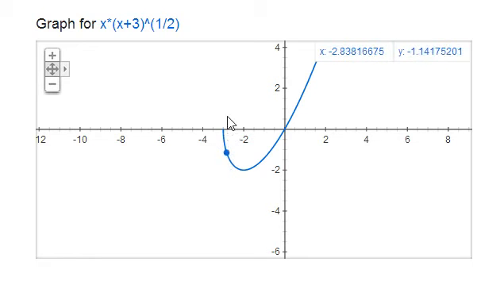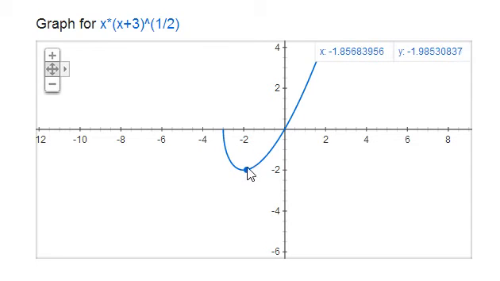Nice, interesting graph. And if you notice, the graph stops right here, and there is no more graph. That is because of the domain of this function up here. If you plug anything less than negative 3 into this, you get a negative under the square root, and of course then we get into the imaginary stuff. But the domain of this function is everything greater than or equal to negative 3. So that means we're looking at the graph from negative 3 onward in this direction. And you can clearly see by this graph that it's concave up, and it's going to be concave up from negative 3 to infinity.